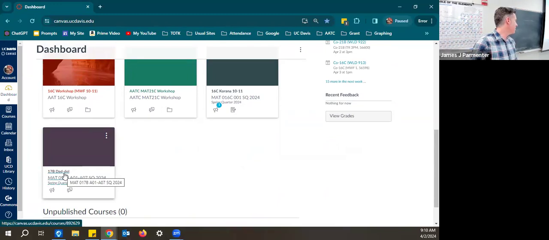Speaking of which, show of hands, who is in Dedel's 17B class? All right, who's in Temer Galiaba's class? All right, so definitely a large proportion Dedel. So for those of you in Temer Galiaba's class, we're probably going to skew more towards what Dedel is doing. Not that that won't be good for you, because what he's doing is probably going to be harder, to be perfectly frank. Not that her class is easy by any means, but Dedel is always the hardest. I'm not gonna lie. He is the harder teacher.